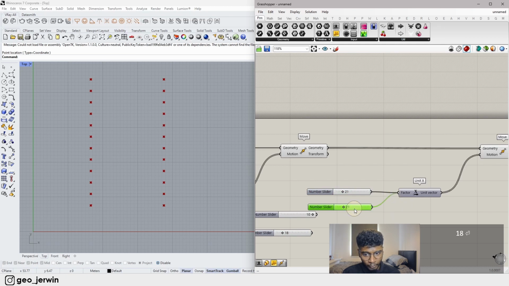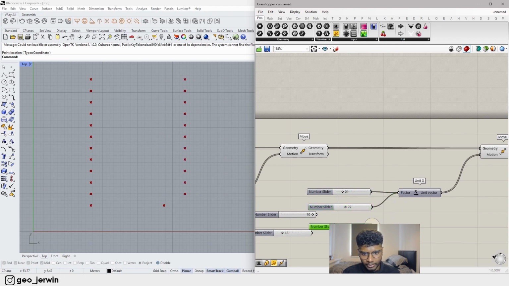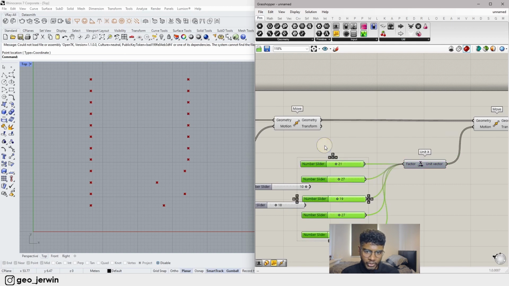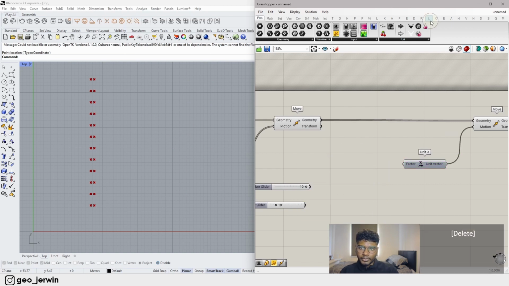And if you add multiple numbers like this, yes, you can control it one by one, right? But by no means is this random, and it requires high labor, I would say. So you have to manually adjust it.